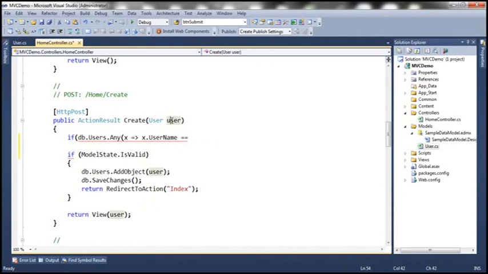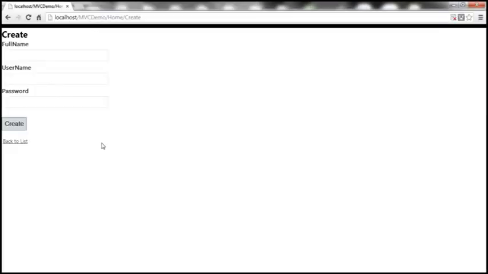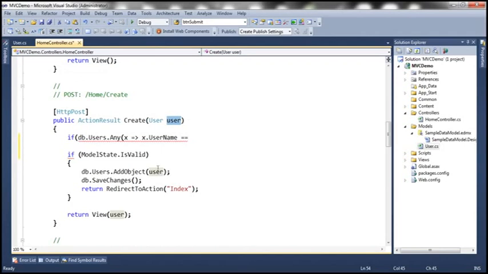This object is going to receive the properties, the field values that we enter on the UI here. So we will be receiving full name, username, password, all values within this object.